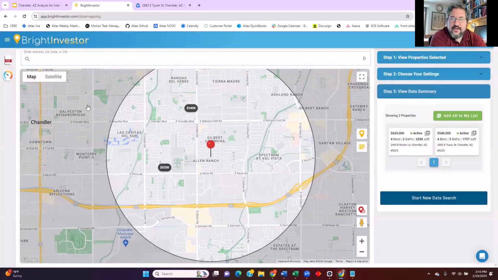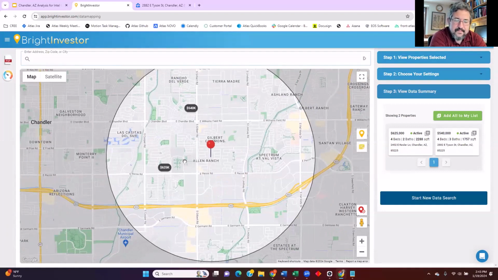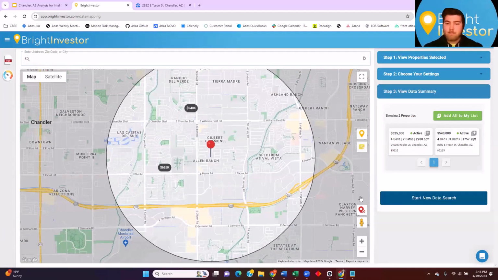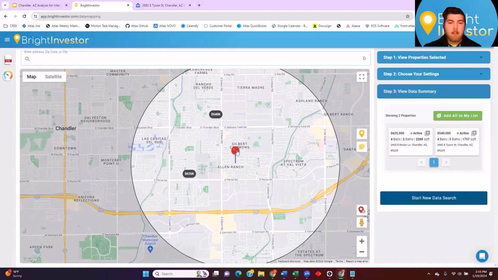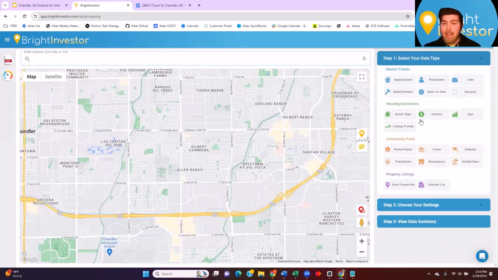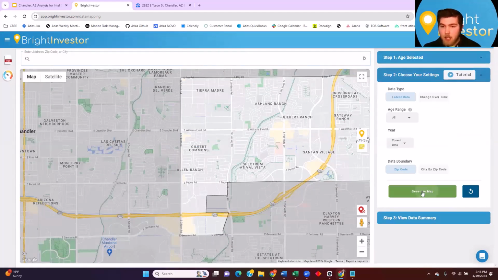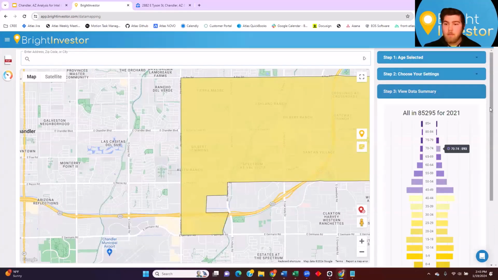William's got a good question. He's asking, how could we use this data to sell our property? What would we look for in that case? Absolutely. If I was to sell a property, one of the things I'm going to do is say, let's say I'm selling this property, 2947 South Birch Street. One of the first things I'm going to do is look at age, because who's living in the area is going to tell me a lot about who wants to move in.